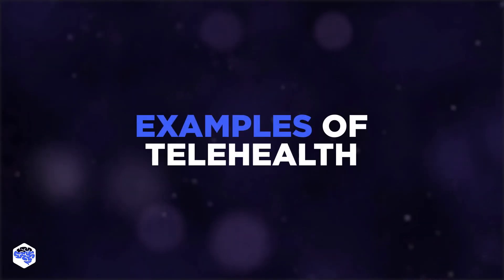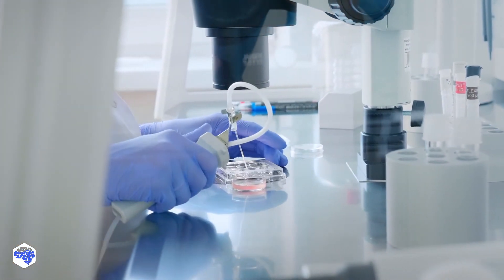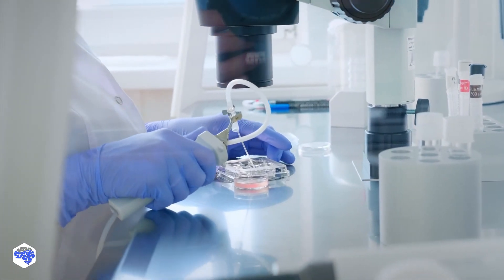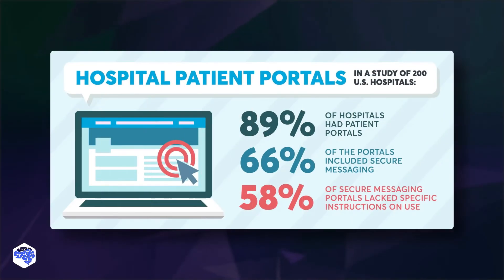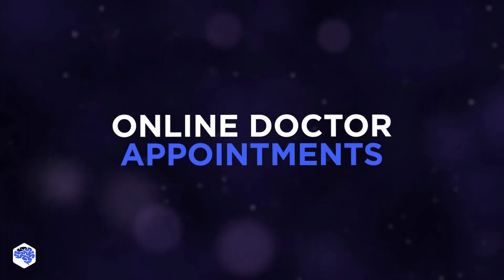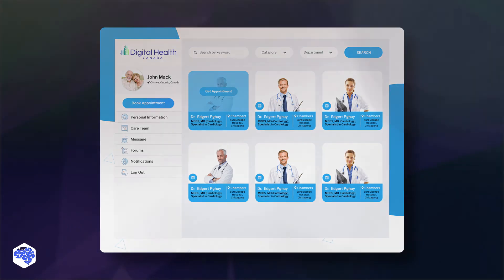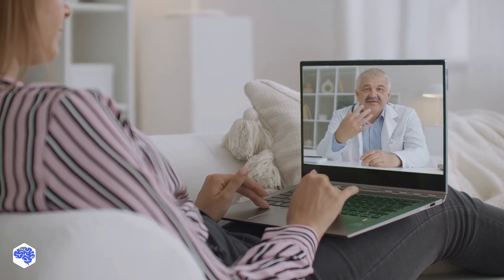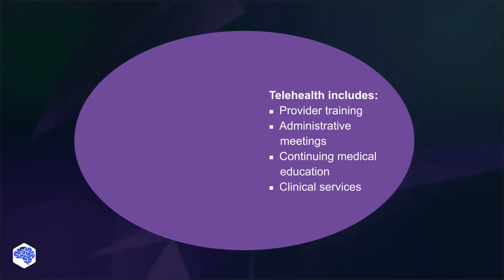What are the examples of telehealth? During the COVID-19 pandemic, the list of Medicare telehealth services has expanded. In this list, we define patient portal — the portal allows you to talk to your doctor, request prescription medication refills, read test results and resumes of earlier visits, and plan future appointments and set reminders. Online doctor appointments allow patients to receive consistent health care from a usual doctor when it is impossible to visit in person. Other online appointments include visiting a nurse through the web. Telehealth involves a lot of different services.